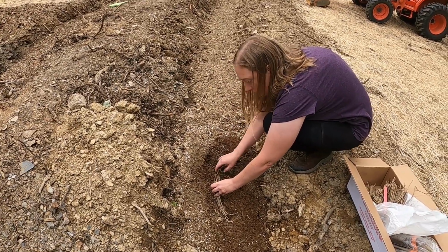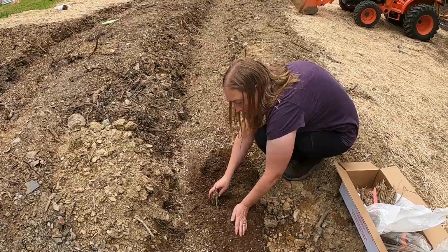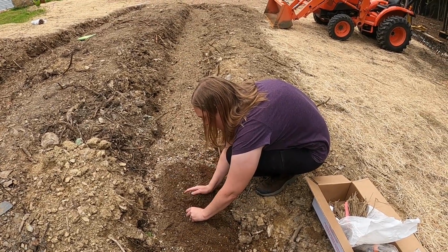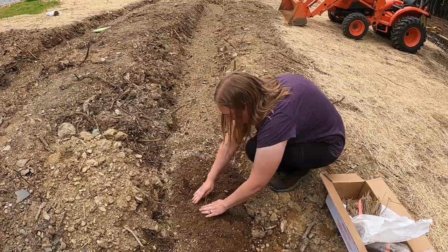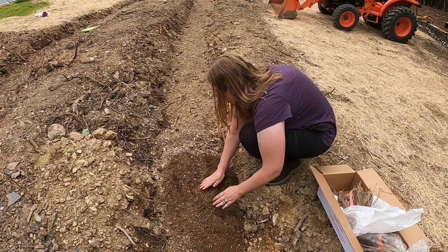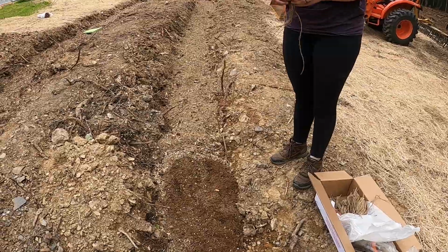So we're looking to have these roots sit nice and flat in our trench, just like that. We're gonna go ahead and gently cover them over. And you can kind of see why they tell you to put 2 inches of soil in the bottom and then set your plants in there and put 2 more inches in. It just saves you some digging, but we wanted to be ahead of the game and have the soil ready. And we're just going to cover all the way to the top of the crown.